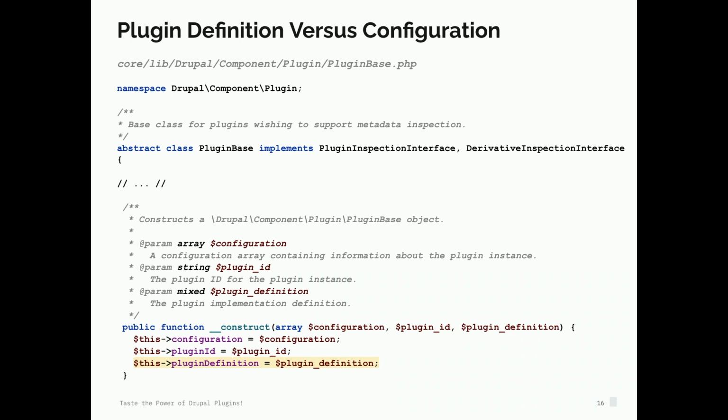Okay, and I've, again, alluded to this several times. There's a distinction that confused me at first of definition versus configuration. And I'll say this again, the definition is constant, it's the same. Basically, the plugin ID is part of the definition. It's the same for a given plugin ID. The plugin definition will be the same every time. In contrast, the configuration can be completely different between two instances of the same plugin. So the configuration array could have very different data. Things like where do I place the block, which pages is it visible on, what region of the page would be examples.